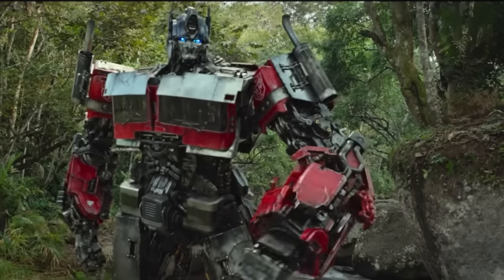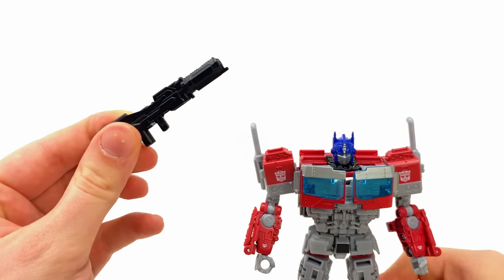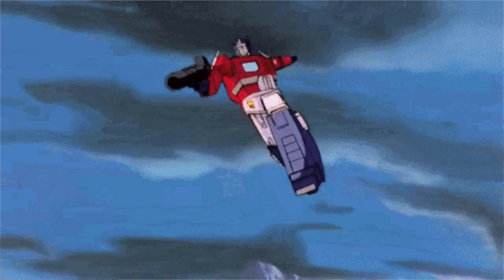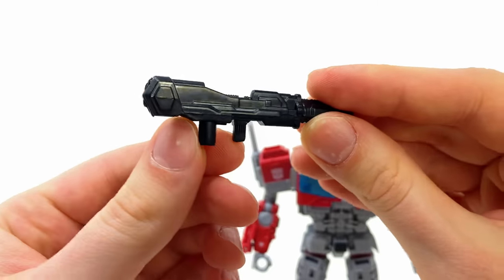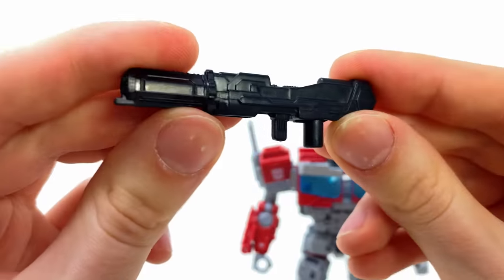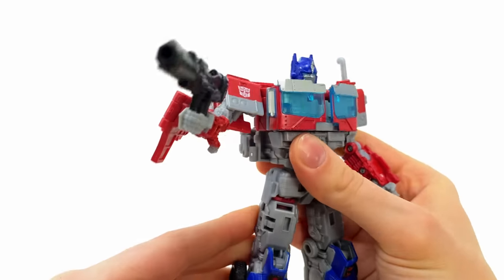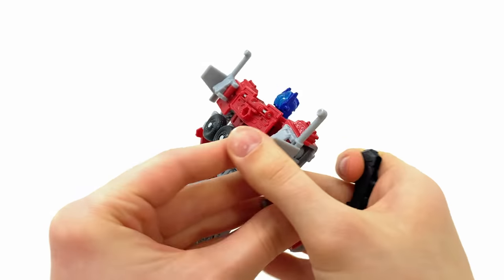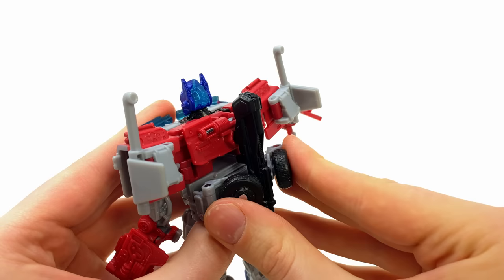In terms of accessories, we've seen this guy in the trailer use a massive arm cannon, and unfortunately this Voyager doesn't come with that. Instead, we see the return of his iconic ion blaster, which seems to have been scrapped in the movie — which kind of sucks because it's Optimus's most signature iconic weapon. As we check out the details, it's basically a shrunken down version of what we saw from the Studio Series version — very small but still pretty decently detailed. You can smack it into the hand to have this guy taking out the Terracons. Or if he just wants to chill, you can come around to the back, open these wheels up and peg it into this huge port to make it look like it's overslung, which also isn't a bad look.